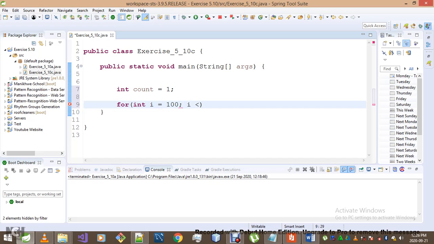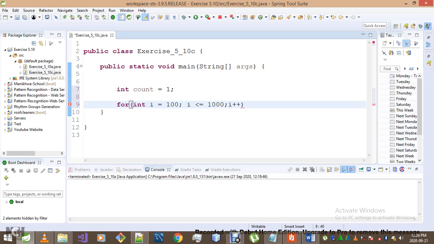Is i less than or equal to 1,000? We know that this will execute 900 times. So we go i plus plus.